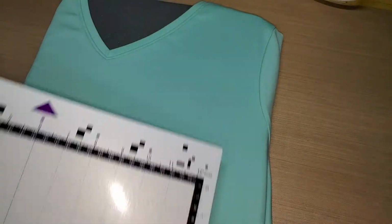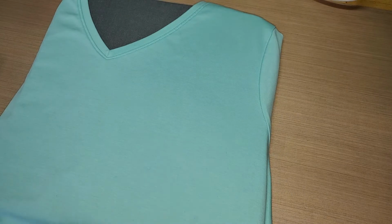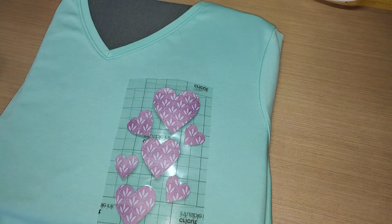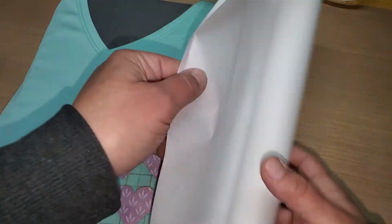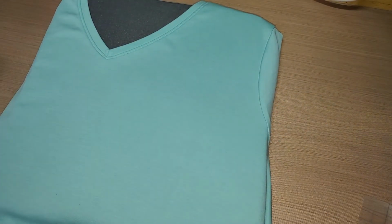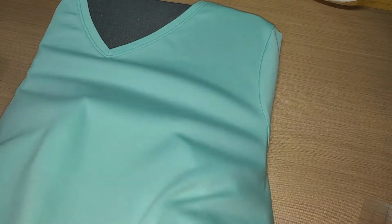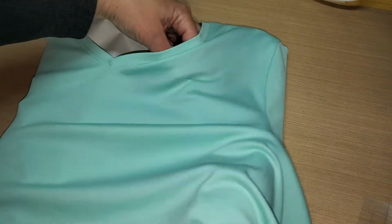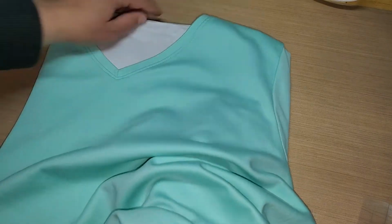And so then we're going to get rid of the mat. And in this roll that you get, it comes in this box here, and it comes rolled up in this dark plastic, and with it, it comes with pieces of this like butcher paper stuff. And so what they tell you to do is that you put one piece of butcher paper inside the t-shirt, and so that's what we're gonna do here, particularly right where I want my design to go.